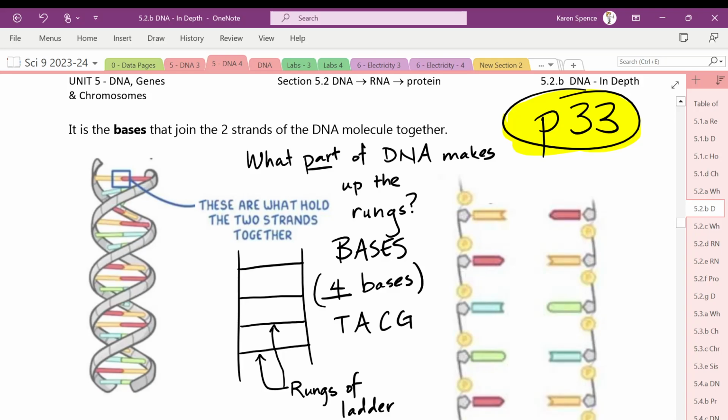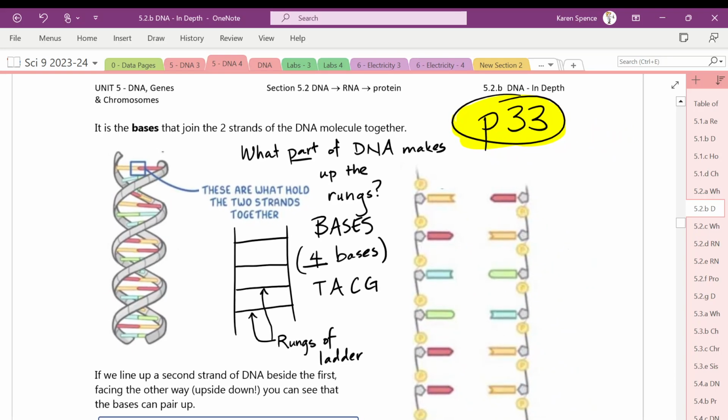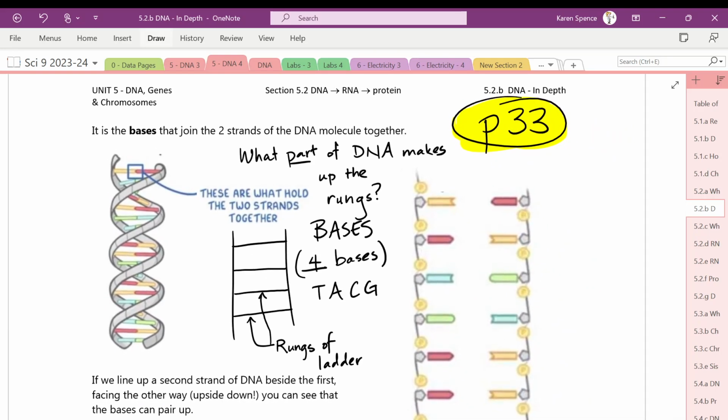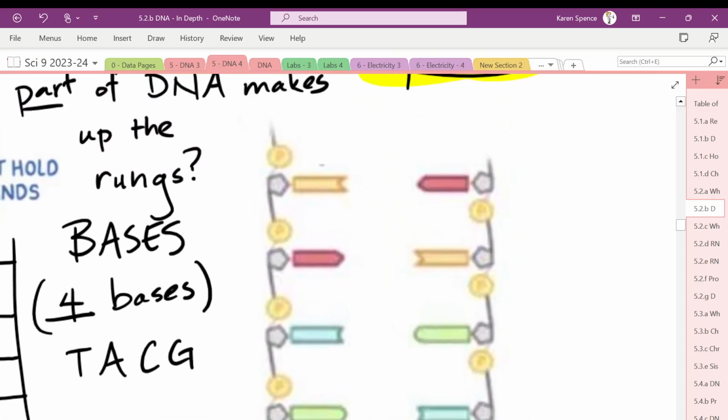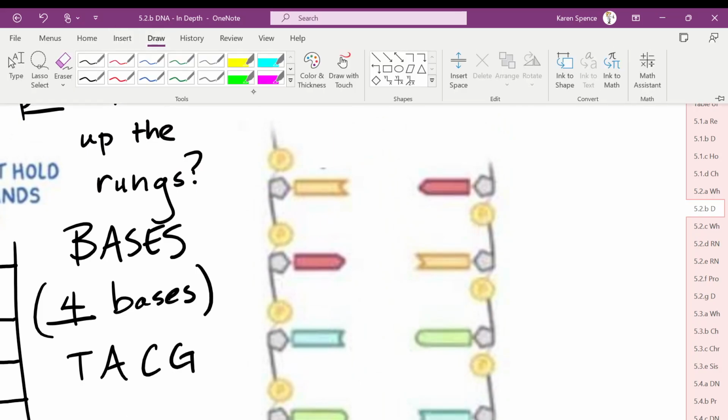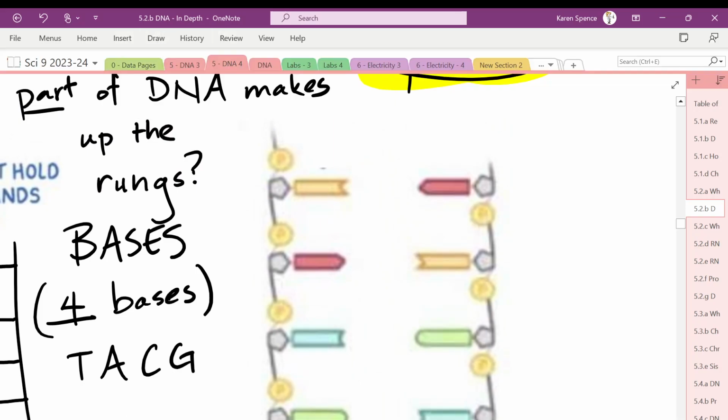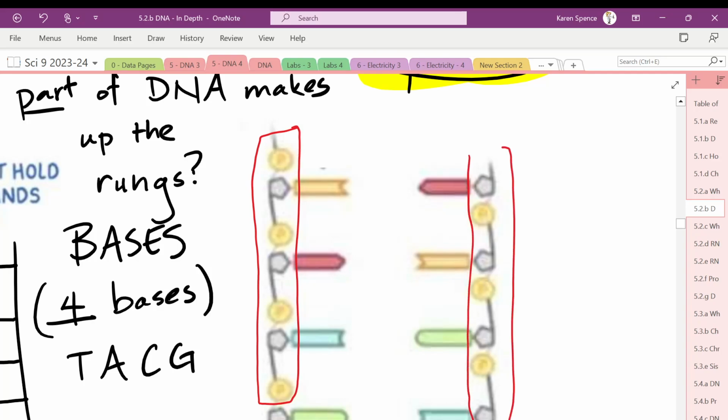Now, one thing I'd like you to notice here, only if you want to be thinking about it in an enriched fashion. You'll notice there's a little black diamond down here. I want you to take note of the backbone. What kind of backbone is that? It's the sugar phosphate backbone. Look at it here, and look at it on the other strand, and notice what's different about them. See if you can tell what's different about the 2 strands of the DNA that are going to match up together.